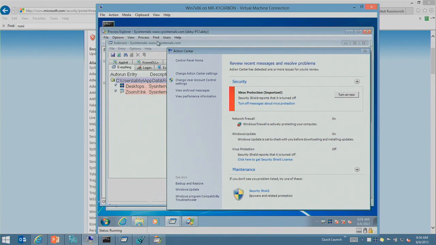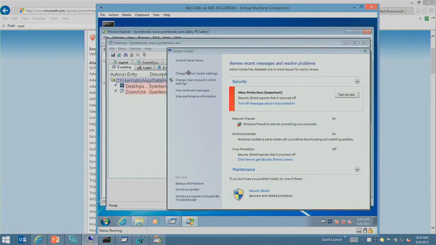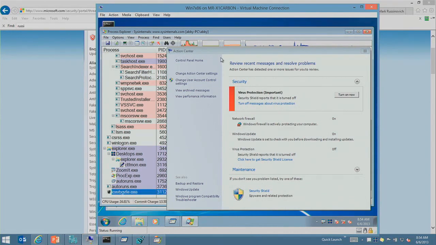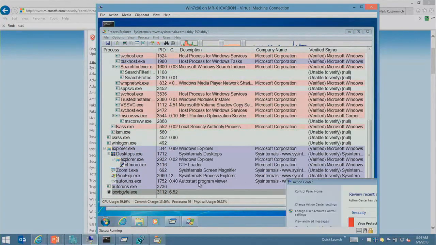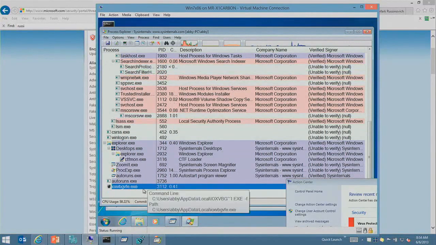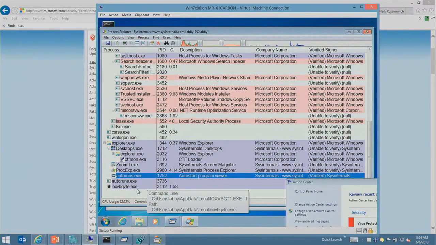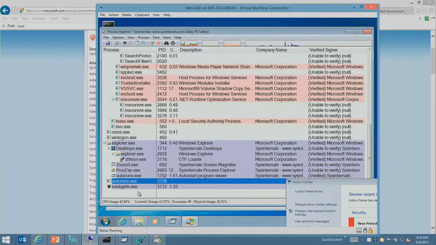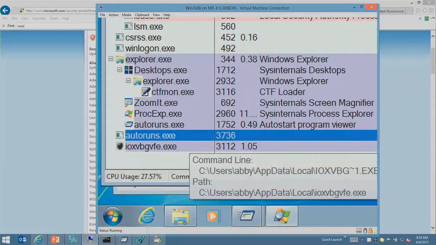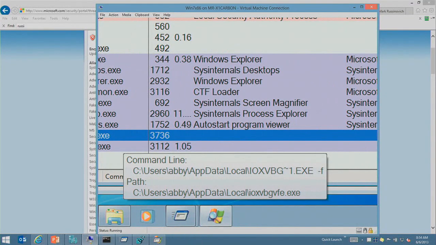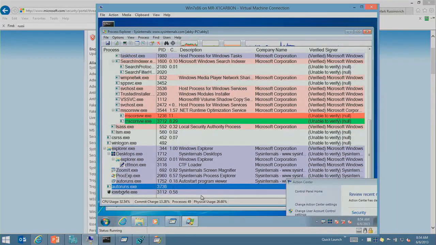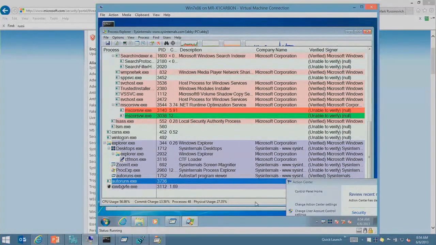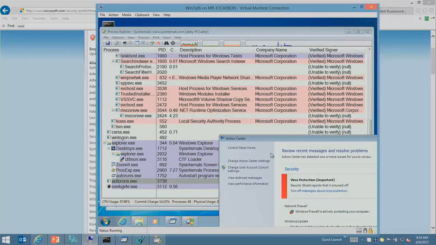By the way, let's see who's launching this. It is this thing down here, which is a piece of malware. It exhibits the characteristics we talked about, a lot of them anyway. It has no description and no company name. And it's sitting inside of the user profile instead of in the places where you'd expect to see it, in the program files directory. And the reason that malware is sticking itself in these directories now is because they don't need admin rights to write there. And so malware is becoming more and more standard user familiar.